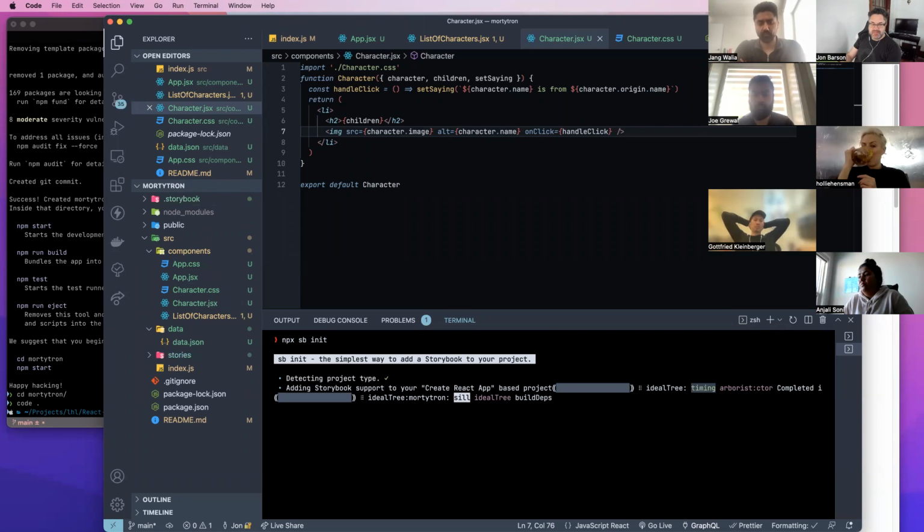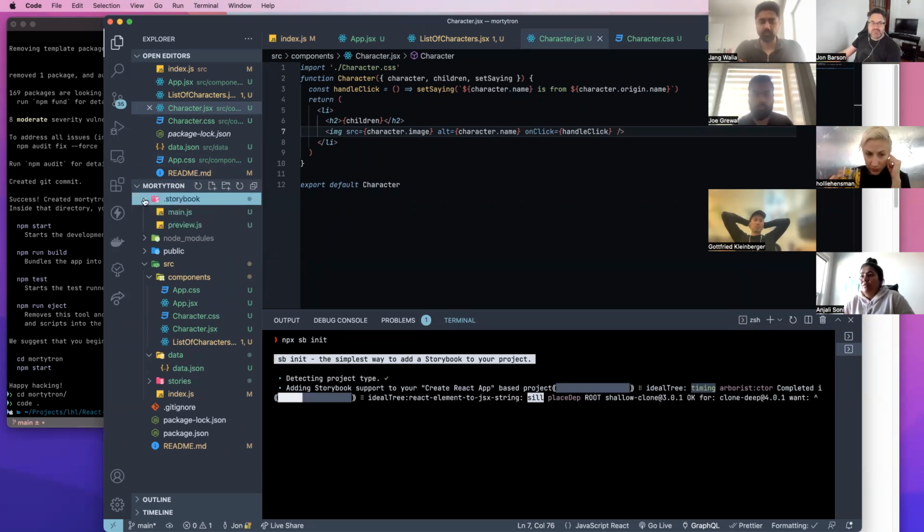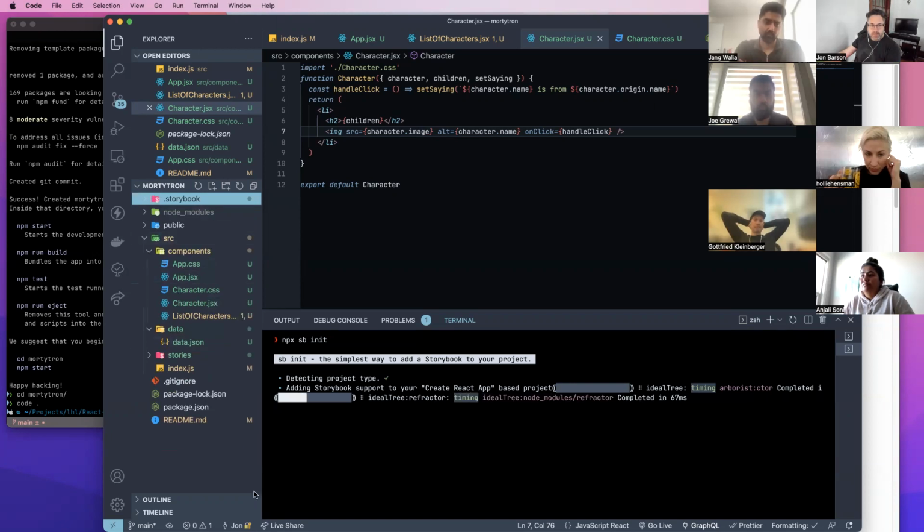Eventually, there we go. So this is actually altering quite a few bits of the app. So you'll notice that it wrote a .storybook folder. We don't normally need to go into there though. We've also got this folder called stories.